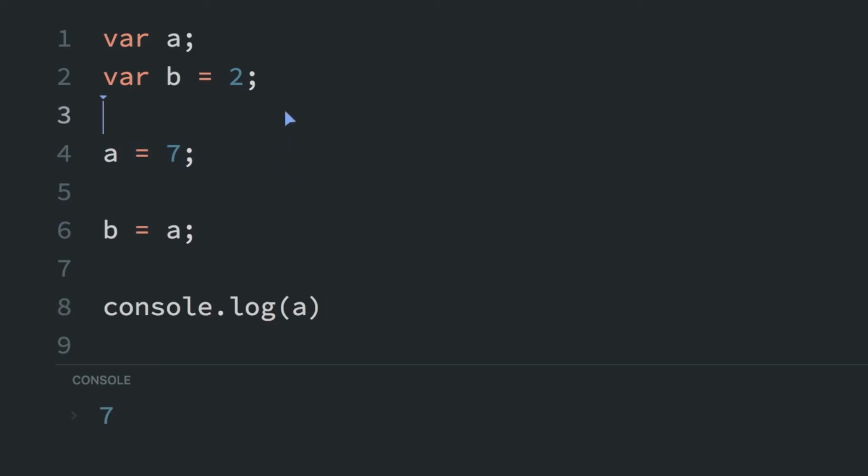If we put another console.log right here, this will allow us to show what a was up here and then down there. So console.log. Now if I run that, we can see at first a was undefined, and then now it's 7. So here it's undefined, and then 7 down here. So you can check what variables are at various points in your program.